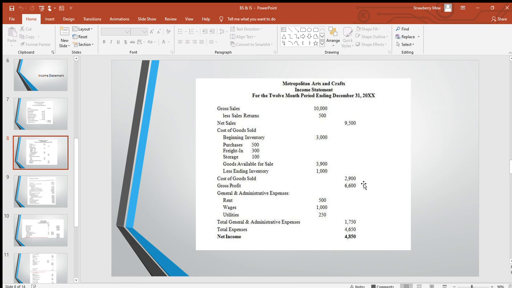Tapos, syempre, we add the additional revenues and additional expenses. In this case, wala siyang additional revenue, so we just deduct the expenses. So, we deduct the rent expense of 500, deduct the wages expense of 1,000, and deduct utilities expense of 250. Okay, to get the total expenses of 1,760, so 1,750, right?